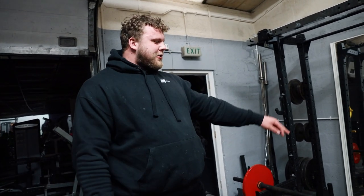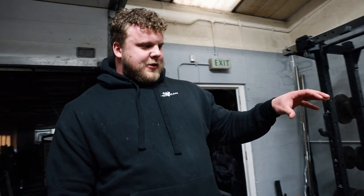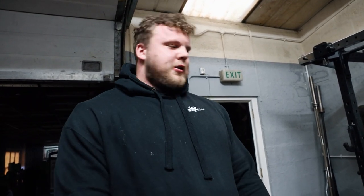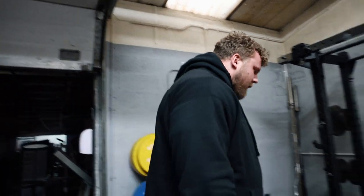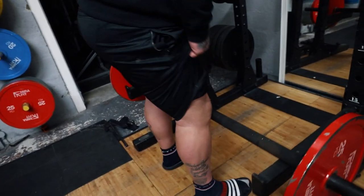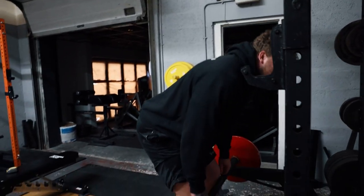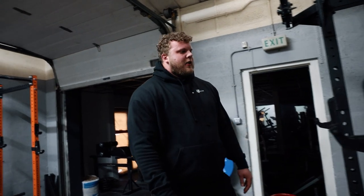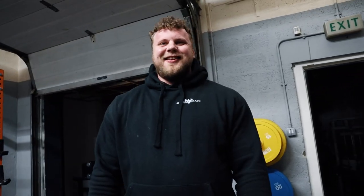So, as Luke said, 22 inches. We are doing five sets of three at 320 kilograms. It's nice and easy. Don't really see many deadlifts this high. For me, it's actually, for once, nearly over my knees, which is a first ever. Usually I'm deadlifting down here, so it's going to be cool. This is called a 22 inch deadlift.